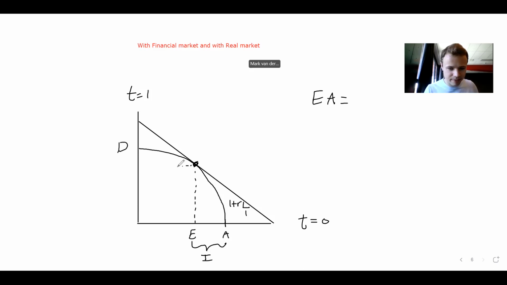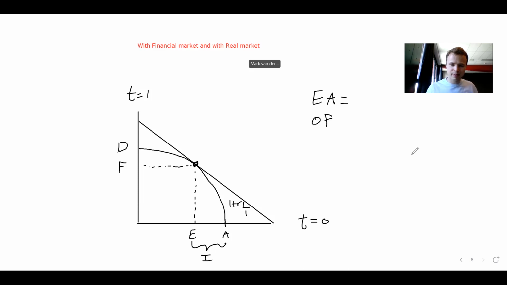Then here, you will have point F, and point F is the proceeds of that optimal investment. So that is, for example, 200 or something. Then if you make the optimal decision, you will invest, for example, 100, but then your return on that investment will be 200 euro. And that is the OF. So the origin all the way up to F, OF, that is the proceeds of your optimal investment, a very important variable.